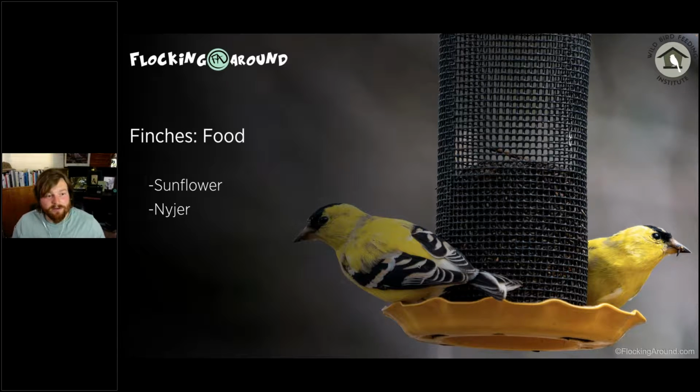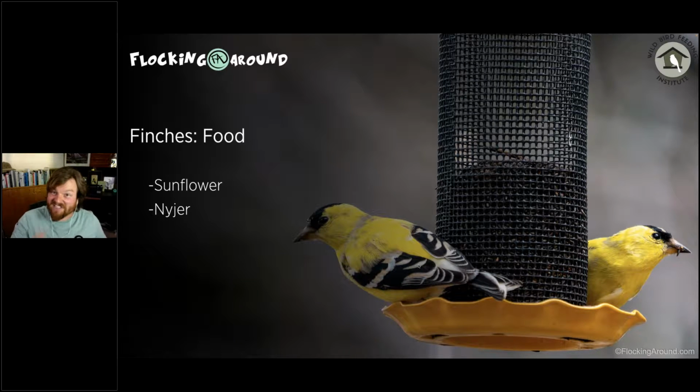It also depends on which finch you're trying to attract. Lesser goldfinch is a very small bird, and they would prefer the Niger over something like a sunflower seed that's not hulled, because their bills are so tiny. Cracking that big sunflower seed is a real chore. Whereas the Niger seed is real quick and easy for them to crack open, consume the seed, and keep going. So something like a lesser goldfinch will prefer the Niger, whereas a larger finch, like an evening grosbeak, will bypass the Niger and go straight to the black gold sunflower seed.